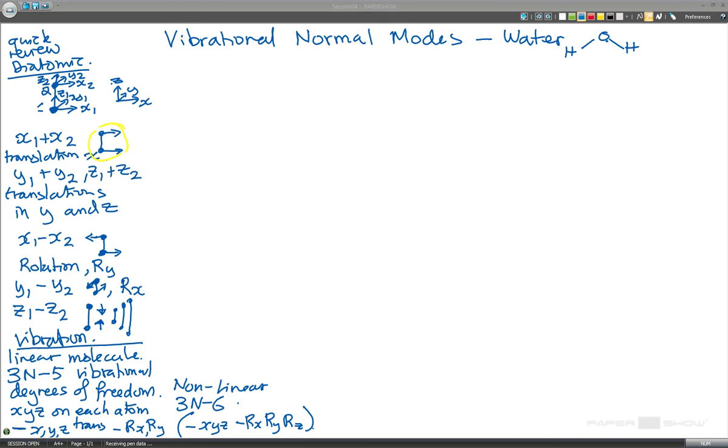So in the case of linear we're only taking two rotations away. I hope it's clear in the case of a diatomic molecule, it has two clear rotations and one vibration when we start putting the arrows in opposite directions, but in the case of a non-linear molecule, we have three rotational degrees of freedom.